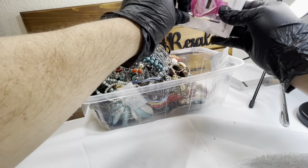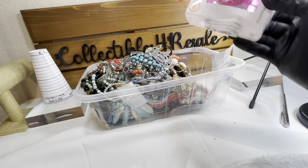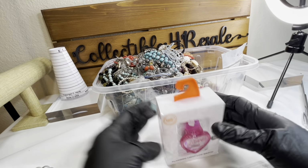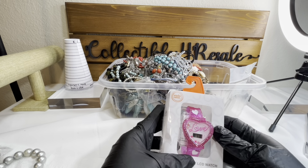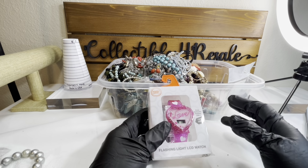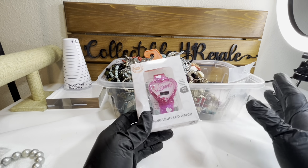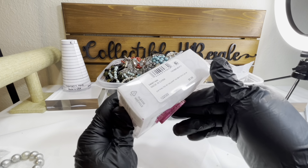And if this is your first time watching, these lots are just from online. It could be thrift stores, there are some just auction companies. And generally, it'll just say something like mixed jewelry lot. It can say parts, repair, repurpose, refurbish, that kind of thing. So you can get old, new, vintage, designer, crap, dollar store stuff. I mean, you never know what you're going to get. You get a glimpse with a photo, but it's just whatever you see on top. So you're not going to be able to tell what all is in it.